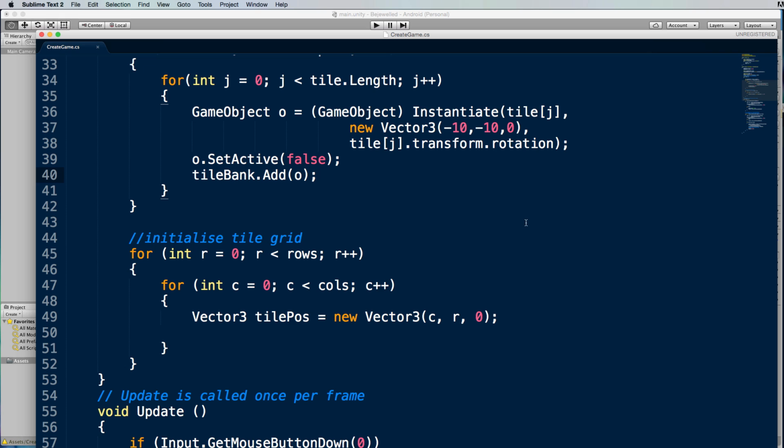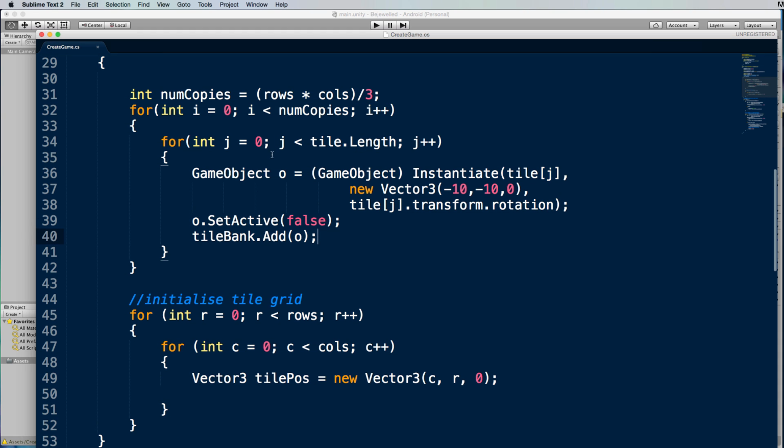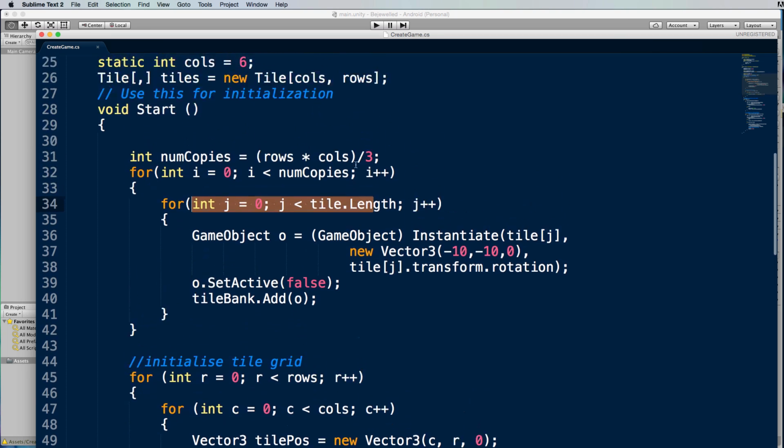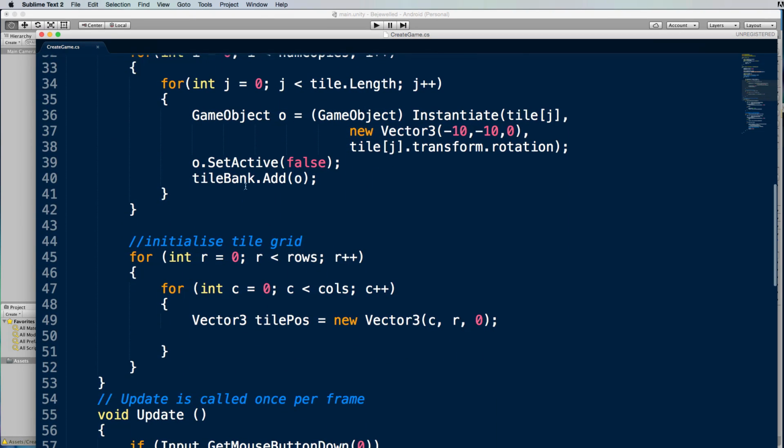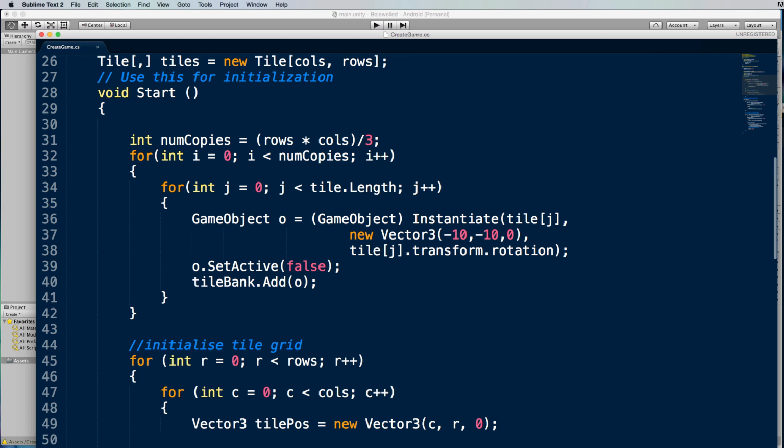All right, so the next part is, once you've created this tile bank, that we can actually shuffle it. Because this loop here is going through each tile one by one in that array and putting them one by one into, what's it called? The list, into this list up here. And that means they're always going to be in the same order every time that we run this program, which isn't going to be very interesting.